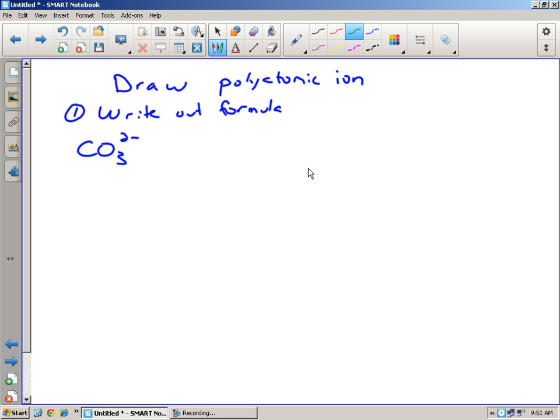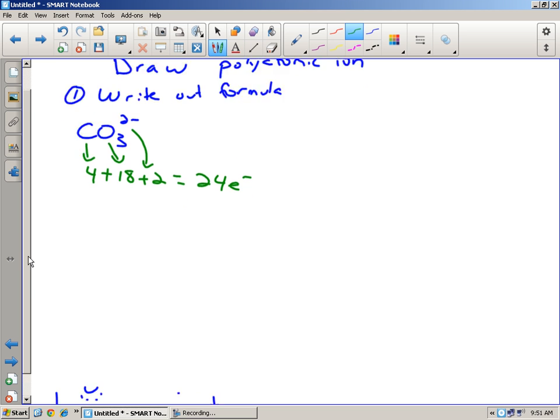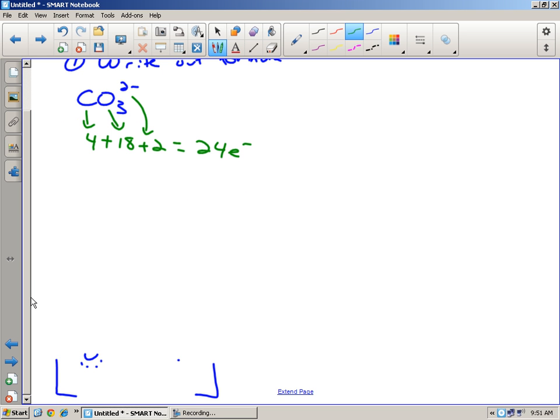Yes. So we're going to go 4 valence electrons. Each oxygen has 6, so that's a total of 18. This particular CO3 has gained 2 more, so we need to add on another extra 2 here, right? 2 minus charge means it's gained 2 electrons, so we want to count for those 2. So that gives me a total of 24 electrons. Good? Yes? Okay. If it was a positively charged one, that means I need to subtract an electron, yeah? So if it was NH4 plus, I'd want to take an electron away, all right?